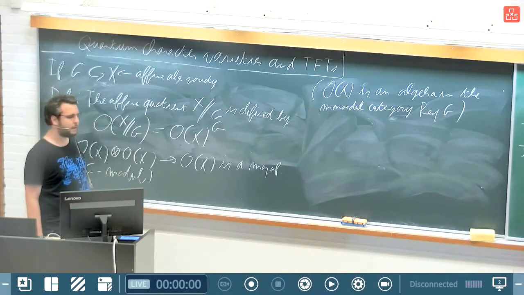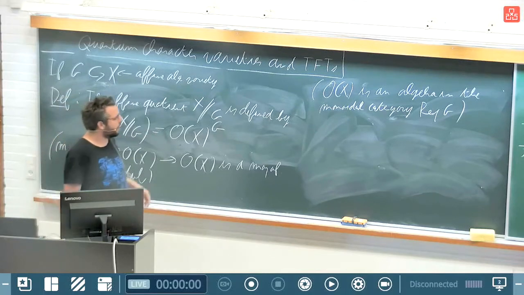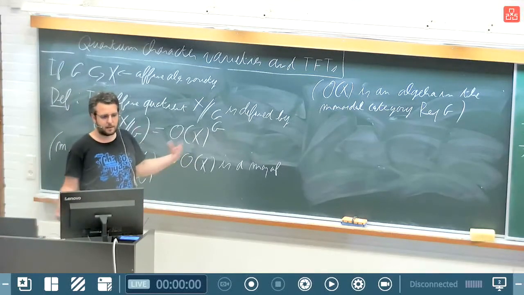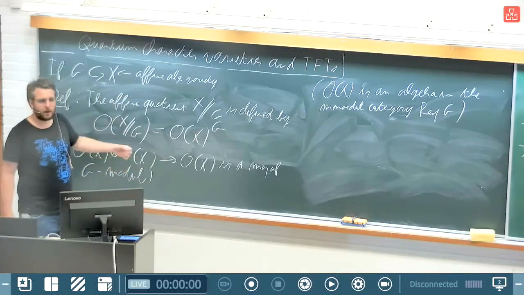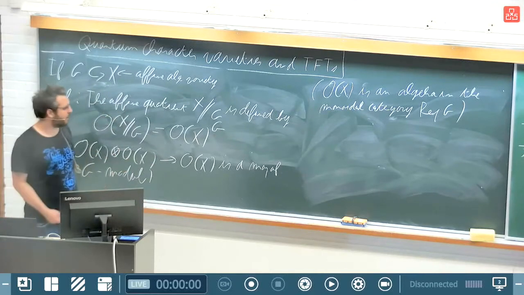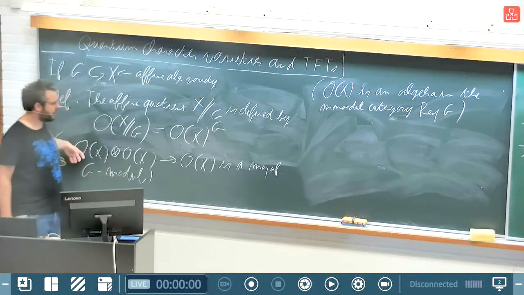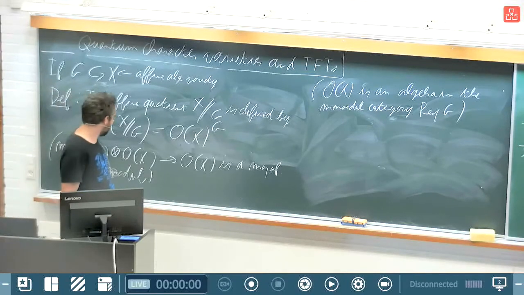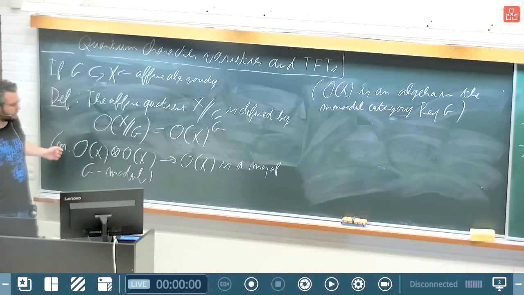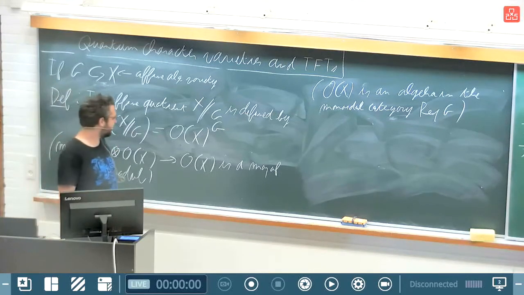But basically, the category of representation of G, and I mean algebraic or integrable representation, whatever, is a monoidal category, which means that you can take tensor products of modules. This map is a map of modules, and then you can write down associativity in terms of diagrams. So this is something called an algebra object in this category. This is really just a fancy way of saying that, but I will need this fancy version later. But the main point is that because the multiplication is a map of G-modules, taking invariants actually gives you an algebra, because it's compatible with the multiplication.